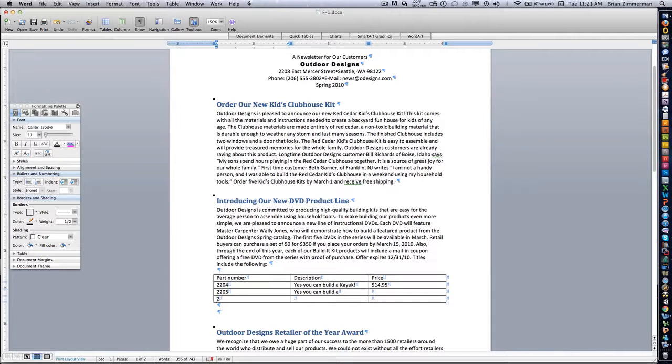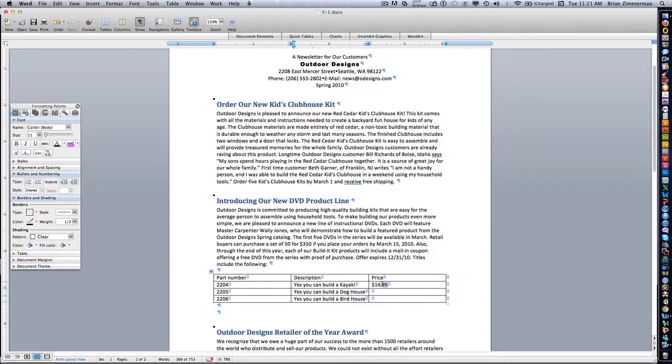So this one is 2206 for the part number. Yes, you can build a, and then I come up here and say, well, you can build a doghouse. And then I'll just drop right straight down, and you can build a birdhouse.